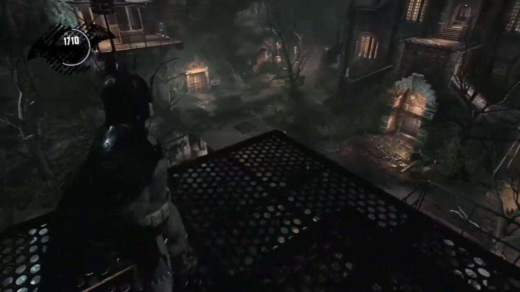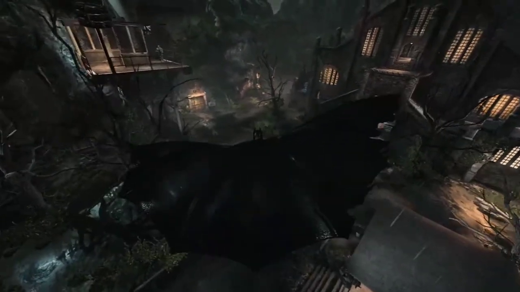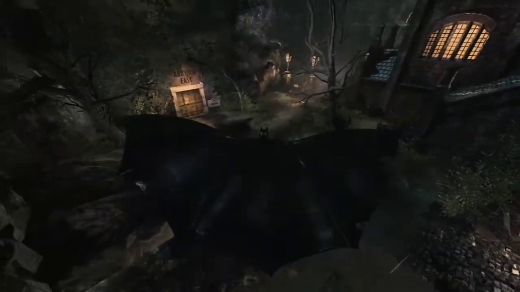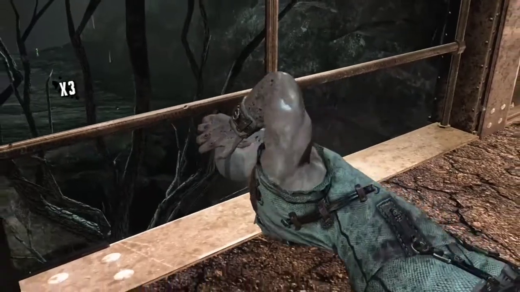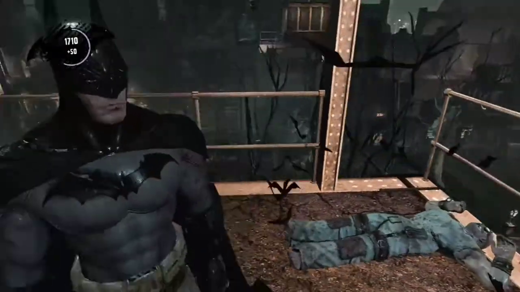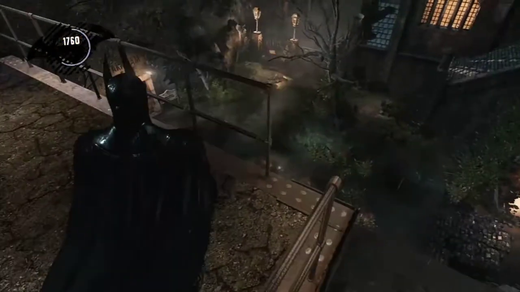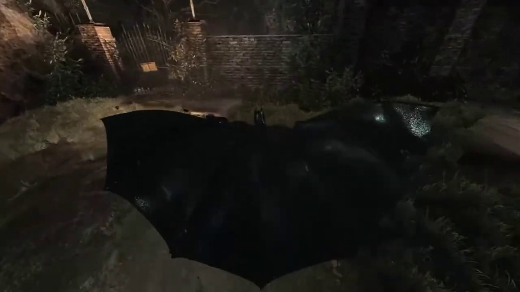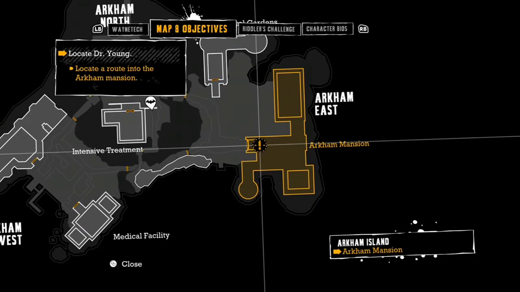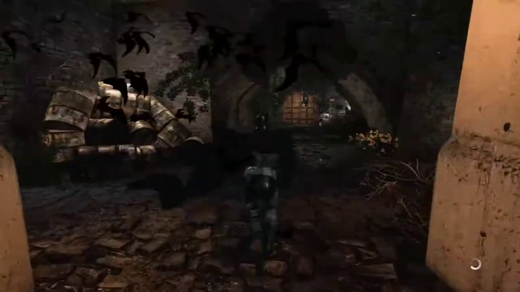Where are we going? We need to go that way. That way? Yes, that way. Awkward. Oh, that must have hurt. All right. Okay, where are we going? We need to go. This way? Yes. This looks like it could be the right way. Botanical garden.